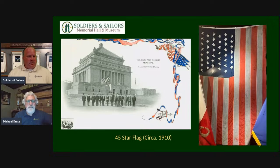And Mike and you and I were talking. It's interesting to note, if you've been to Soldiers and Sailors more recently, of course, you might think of our flagpole down at Fifth Avenue. And that is all the way down at the end of our walkway, basically up against the sidewalk on Fifth Avenue. Well, in the early days of the building, the flags were up closer to the front of the entrance, up on what we call our patio today, or the main entranceway there. Actually, really what we're looking at here is where that U.S. flag is exactly where the soldier statue is, going into Soldiers and Sailors.